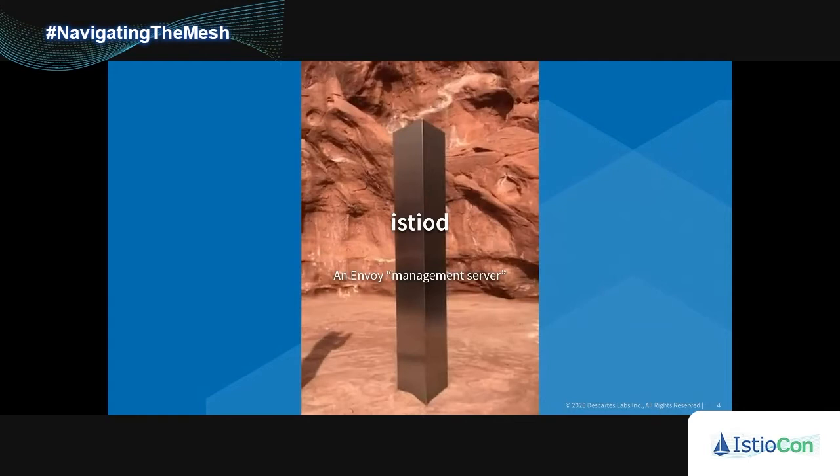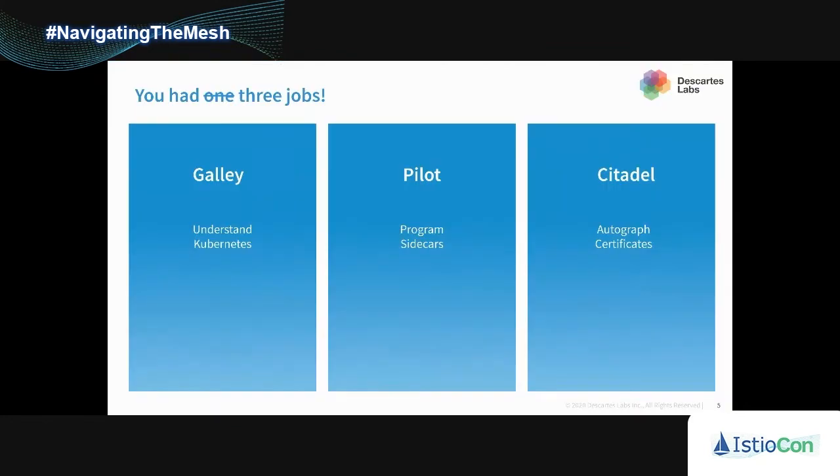Other names that you will hear for IstioD floating around the community, because of the winding path that it has taken to where it is today: you'll sometimes hear it referred to as Pilot or Discovery or the Istio Discovery Service, kind of just leftover names that people use in GitHub issues and things. So if you see that, that's what they're talking about.